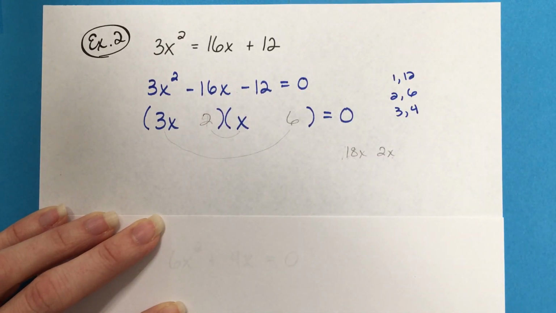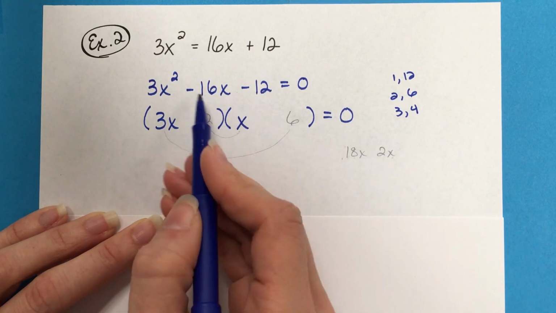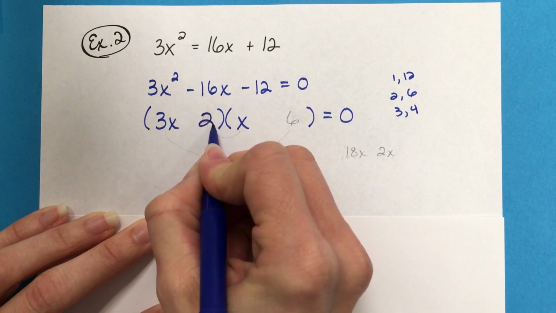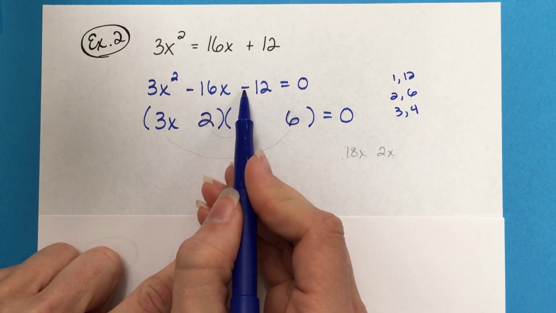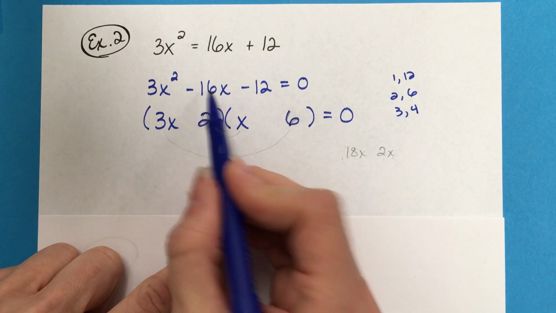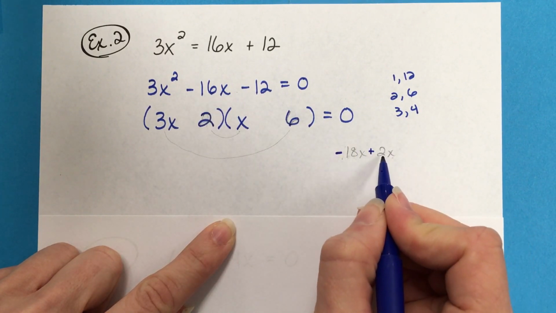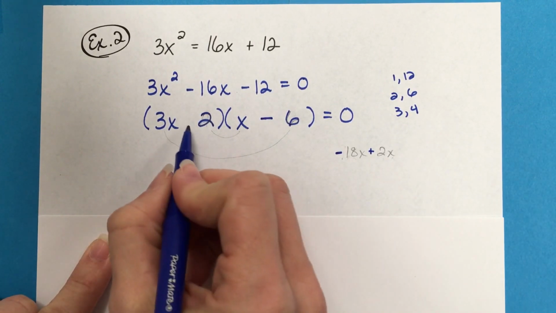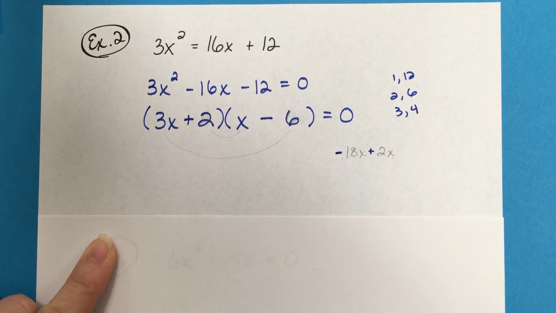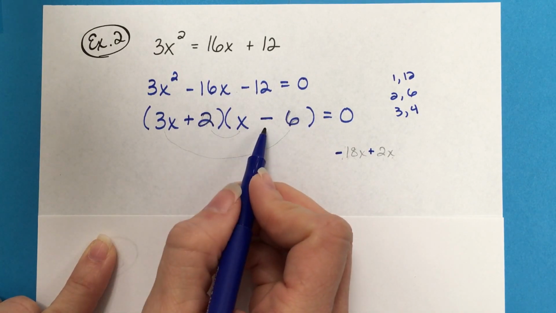Okay, now that seems to be what I'm going to need because I can use this to get that negative 16. So I'll come back, put a 2 here, put a 6 here. I am supposed to have different signs, but to get negative 16, I would need a negative 18 and a positive 2. So that means minus sign needs to go here, plus sign needs to go here. Now once you get it factored, and that's the hard part of these, is just getting them factored.